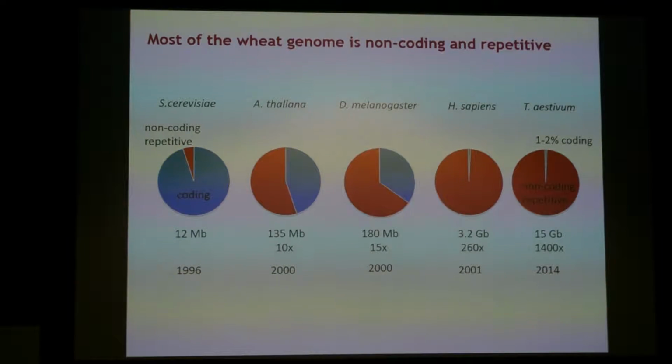But then we said, well, what about using exome capture? The idea with exome capture is that instead of having to sequence the whole genome, we can focus on the coding sequence. It has limitations. We miss all the promoters. But think about it, when we started this three years ago, we didn't have promoters. We had ESTs. We didn't even know about promoters in wheat, basically, unless you actually sequenced a BAC clone and did a lot of work.